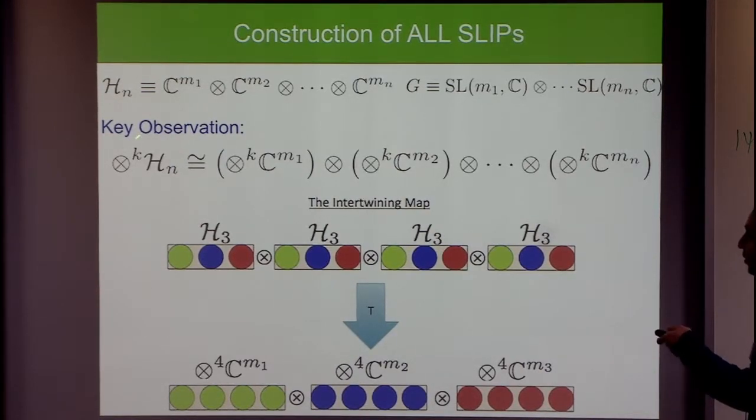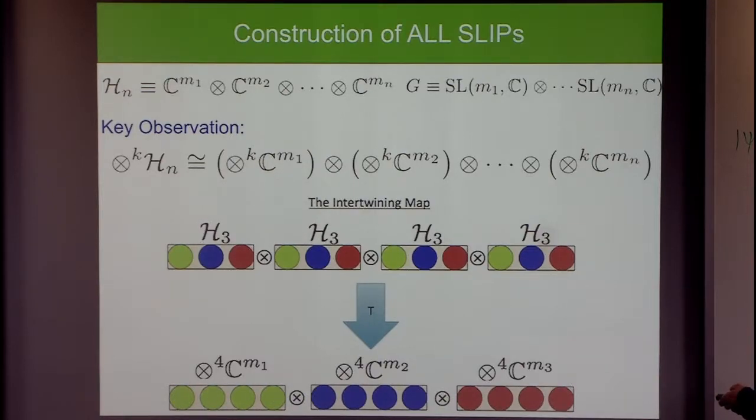It's just, if we're taking K copies of this Hn, it's equivalent to taking K copies of each one of them separately. And so I have here this nice picture, I'm very proud of that picture, because I tried to find a picture for this. The blue and the red are different dimensions. So suppose we have H3 of 3 quantum systems in different dimensions, and I have 4 copies, so I'm interested in degree 4 polynomials. And instead of looking at it like that, we're looking at it as 3 copies of the same dimensions here.